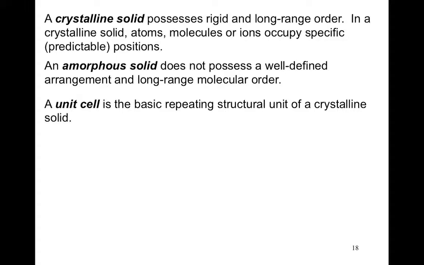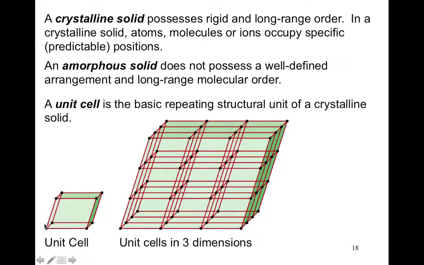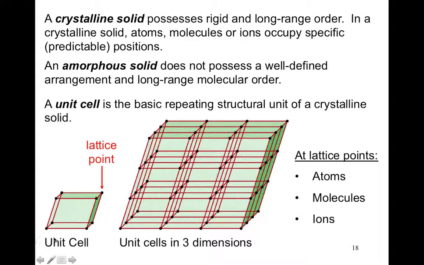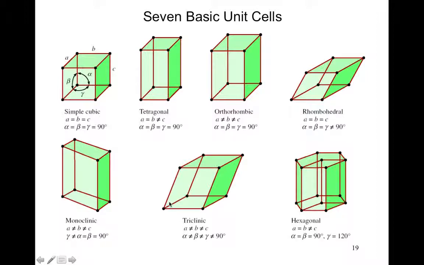So we break down crystalline solids into a simple cell called a unit cell, and that's the most basic repeating structural unit of the solid. And so here's the unit cell. So some sort of solid structure that has a pattern, like solid sugar or salt or anything. This could be one salt ionic formula unit, and then the salt crystal that you see in the salt shaker would be repeating units of this same unit cell, like one sodium and one chlorine, and then it all makes this together. And so they call lattice points the atoms, molecules, or ions that are bonding to the next unit cell.